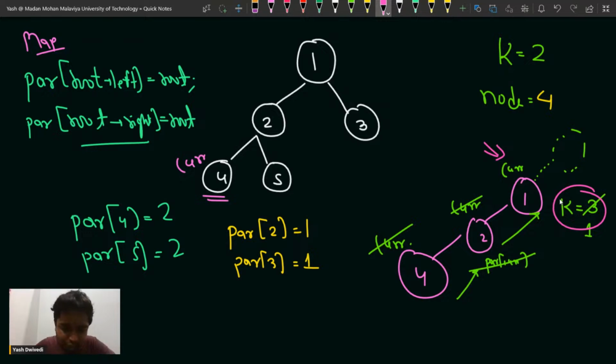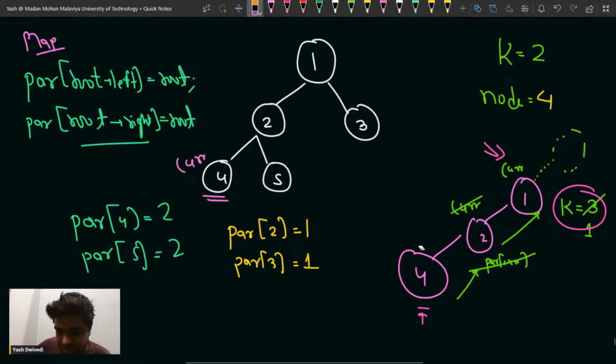If I have to search for a higher ancestor, whenever I'm at a current node and its parent does not exist, this will directly indicate that overall the current node, this initial starting node, did not have any kth ancestor. Is that clear, guys? Please tell me in the chat. Are you getting my point?